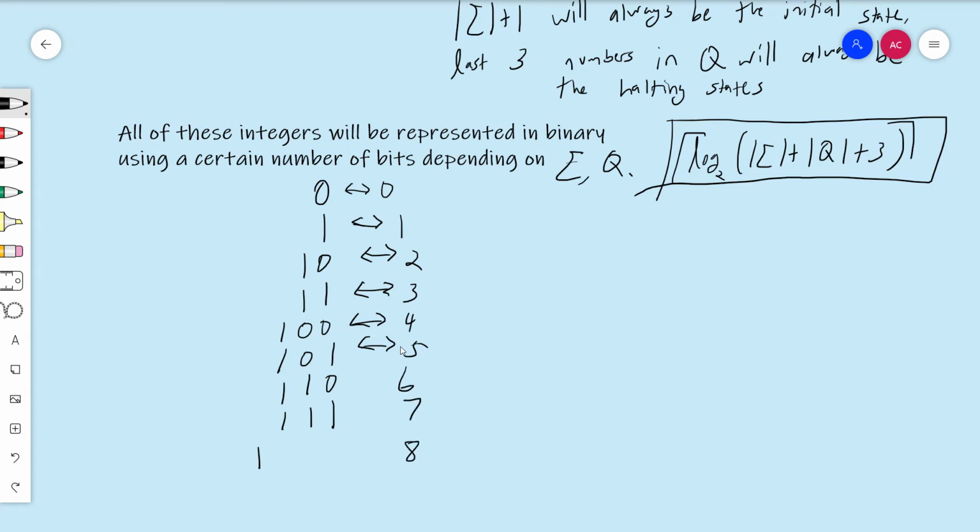So this is the 1's place still. The 1's place is always the 1's place. The 2's place is what would normally be the 10's place. The 100th place is now the 4's place. The 1000th place is now the 8's place, and so on and so forth. But this is how you count in binary.